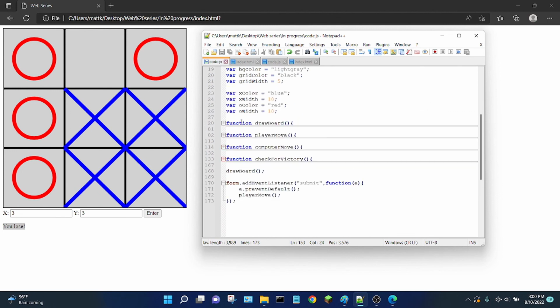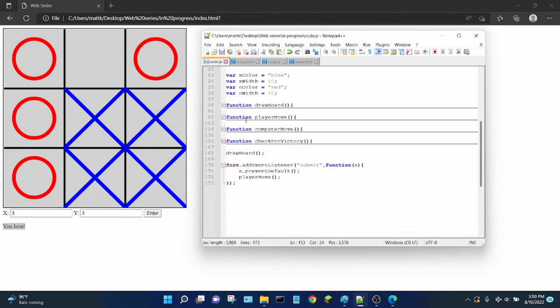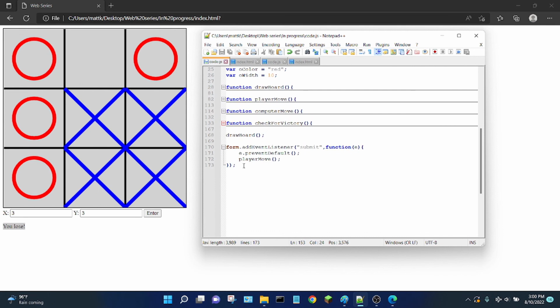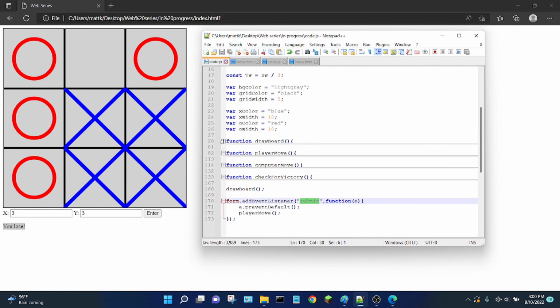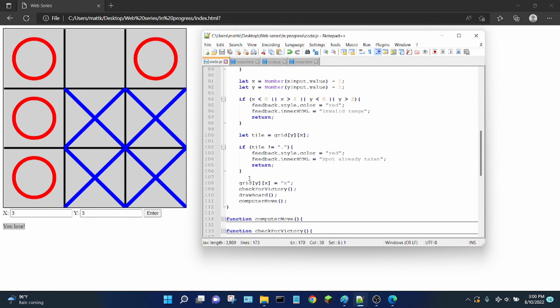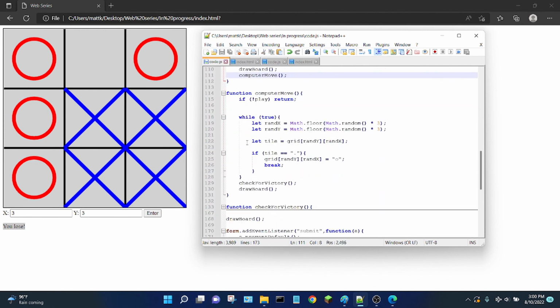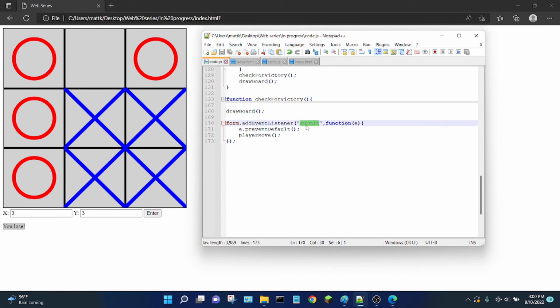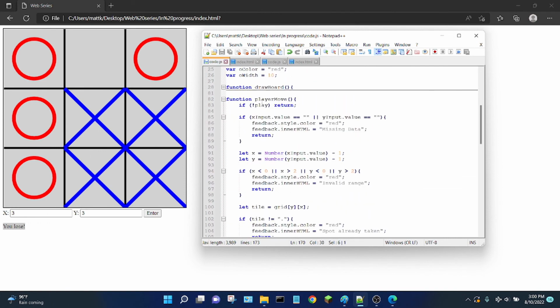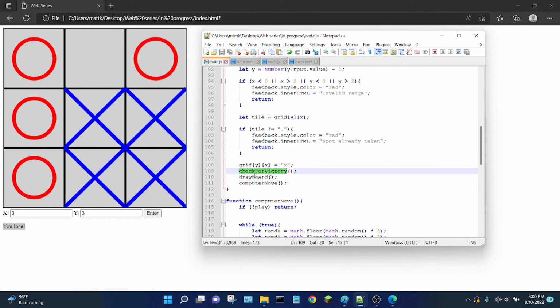So let me summarize. We're almost done with this video. Let me summarize the way this works because I know the structure is a bit weird, but again, the game starts with the submit event, which happens when you click this button. So we go to player move and we set the player move here. We check for a victory, we draw the board, we go to computer move. Computer move will do its move, check for a victory, draw the board. And then at that point, the game pauses until we get another player submit event, in which we do that again. Player move, victory, draw board, computer move. And then we just keep repeating that process until all the tiles are taken.